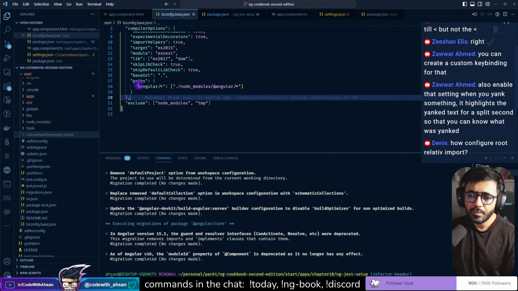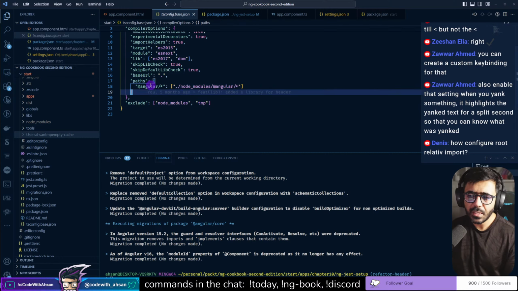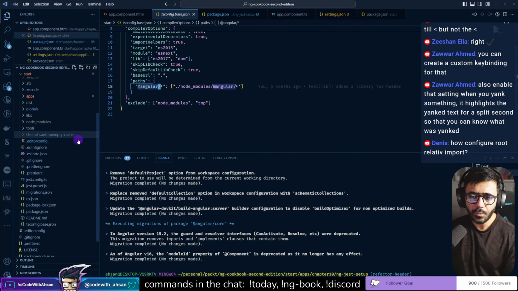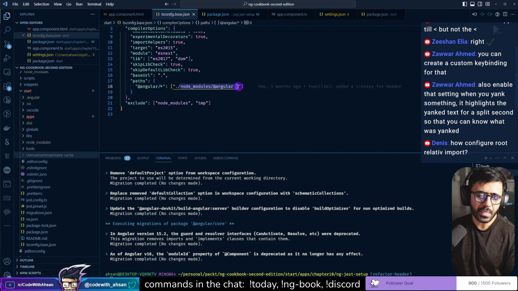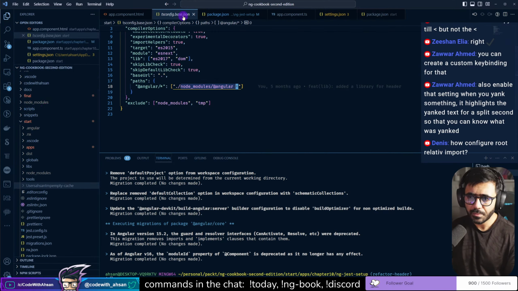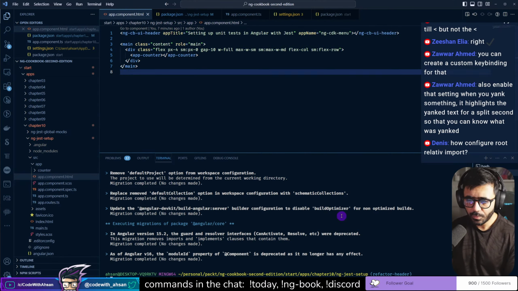So right here, for example, you can see @angular/ is a path, and this is basically configuring this path. So anywhere in my workspace, if I try to use @angular/, it would redirect to node_modules/@angular/. So you can do the same for others as well if you wanted. I hope that makes sense.